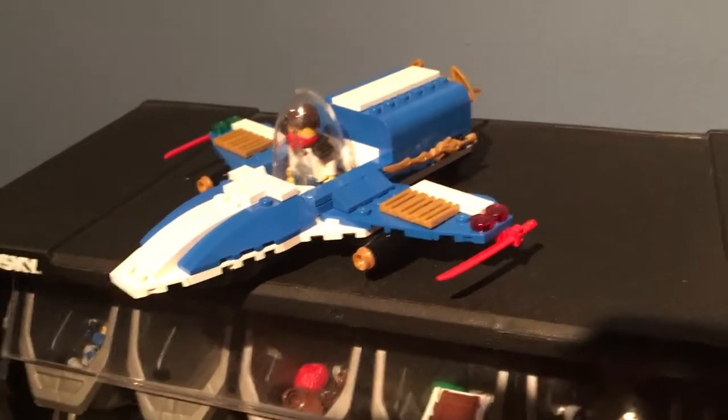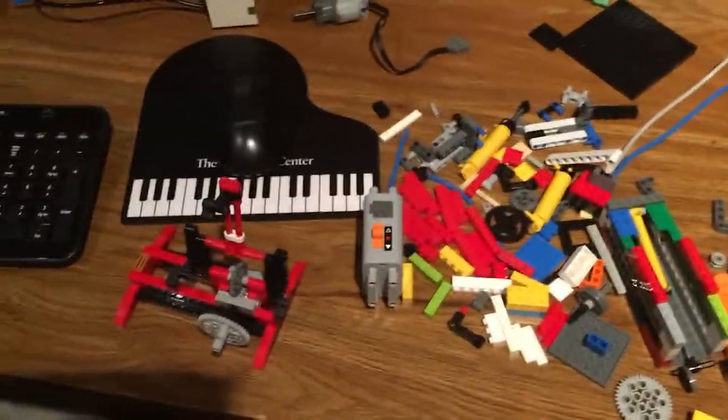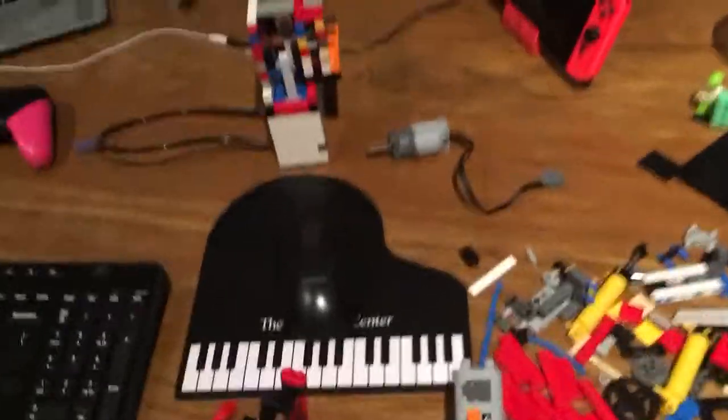So yeah, let's get started right at the desk. There's a lot of parts right here, and that's one of the things I've been working on right now.